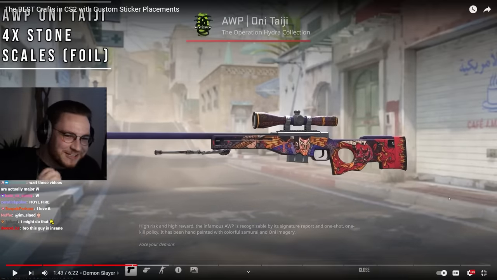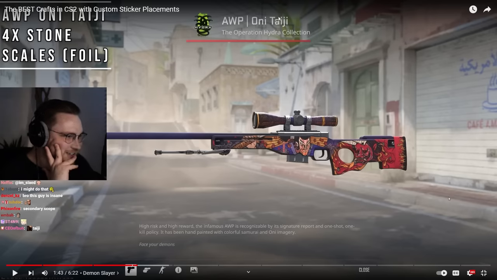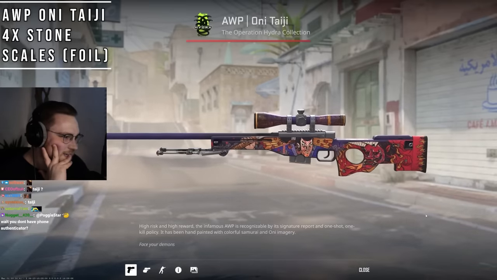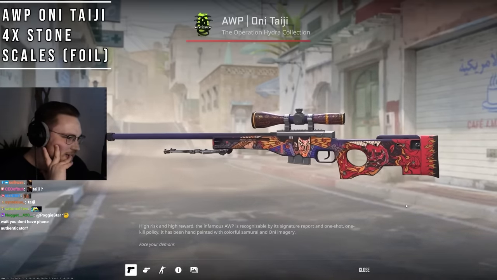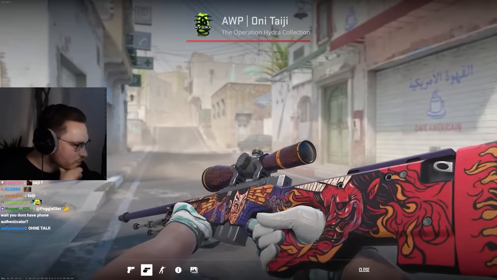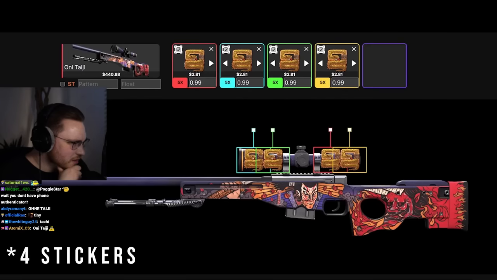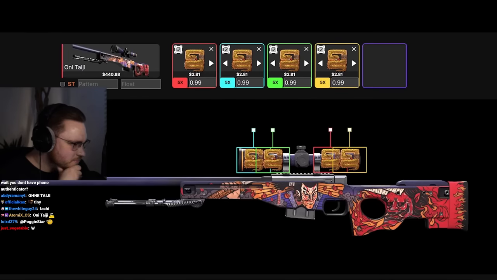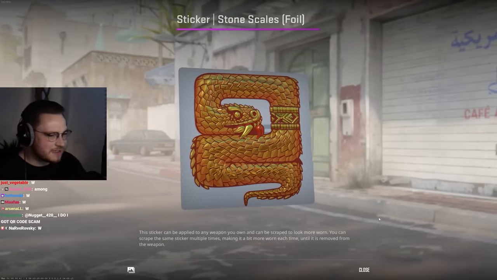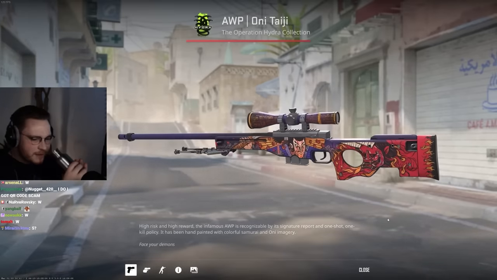For my Oni Taiji enjoyers, I have an excellent craft for you. Isn't it Oni? I always call it Oni Taiji. I think I'm wrong. It actually says Oni Taiji. Demon Slayer art covers nearly the whole gun, so I didn't want to overclutter the design, but adding an orange golden mesh over the scope is the perfect addition. In game, the top will have a burning effect that makes this skin stand out even among the most expensive ops in CS2. Use 5 stone scale foils on the scope as shown here, and make sure to scrape them to give it the mesh look. You can use these stickers on other op scopes to give them this effect, but the Oni Taiji was the best choice here due to the purple scope and Japanese art style.